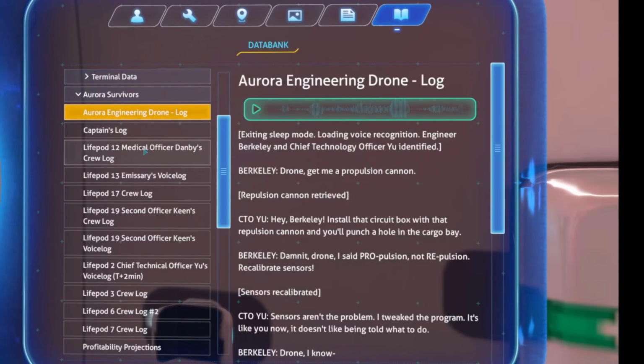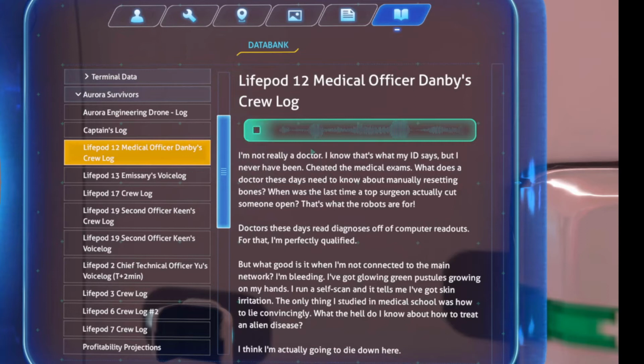Okay, so it looks like next up would be life pod 12. I'm not really a doctor. I know that's what my ID says, but I never have been. Cheated the medical exams. What does a doctor these days need to know about manually resetting bones? When was the last time a top surgeon actually cut someone open? That's what the robots are for. Doctors these days read diagnoses off of computer readouts. For that, I'm perfectly qualified.